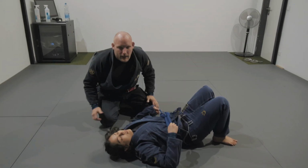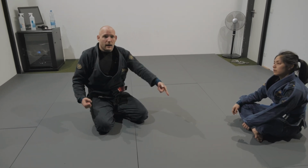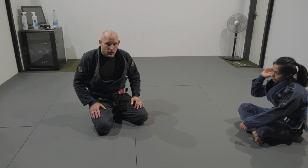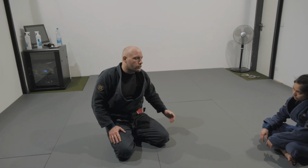Okay, so it's basically push and pull. I'm pulling the ankle and the sleeve, and pushing with my leg to make my opponent fall. All right, the key thing, everyone, is to bring this leg through. This is where most people struggle.